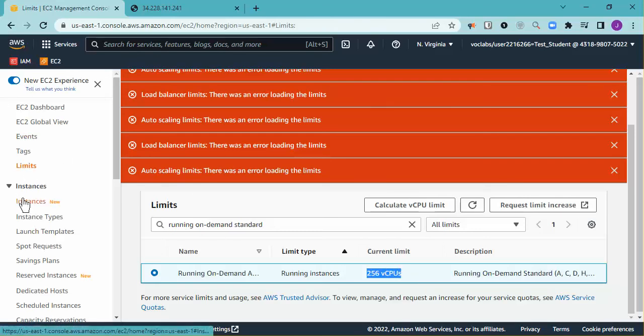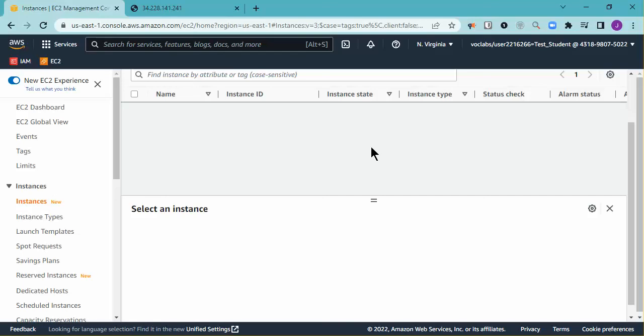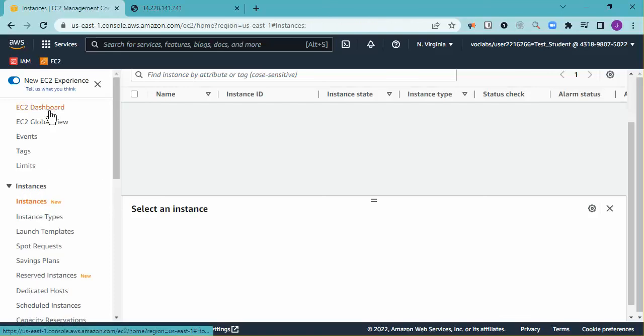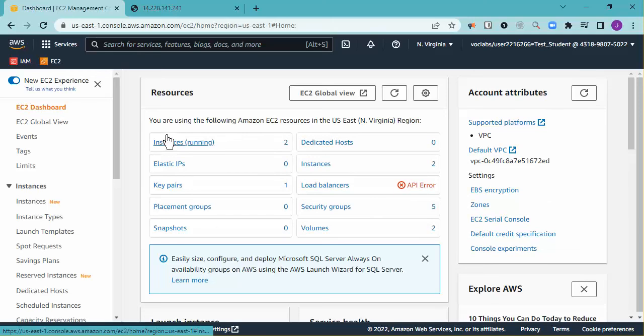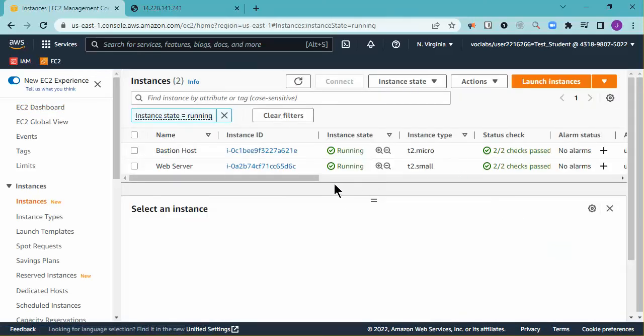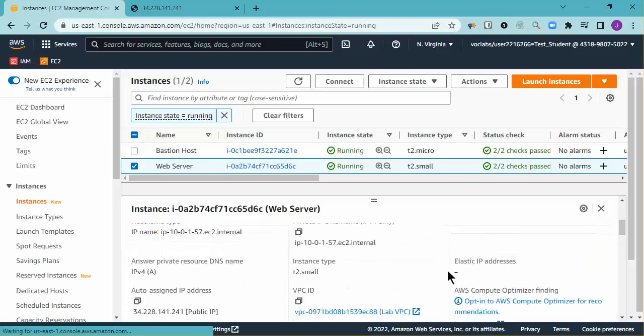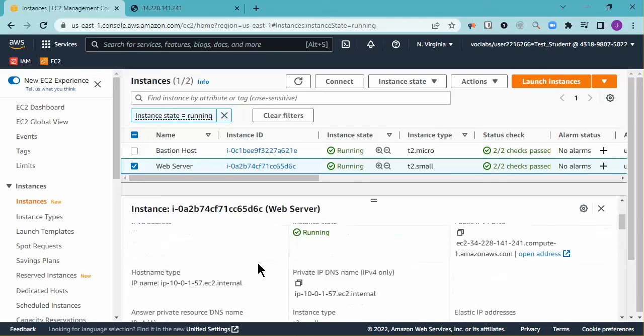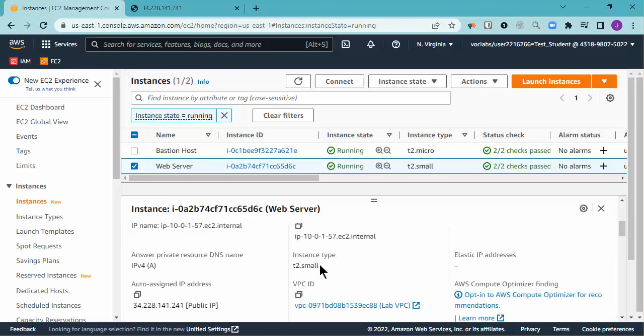Let me go take a look and see how many virtual CPUs I'm currently using in this Northern Virginia region. Let's wait for this to populate. Dashboard, EC2, running EC2 instance. Okay, let's see. So we're using a T2 small.